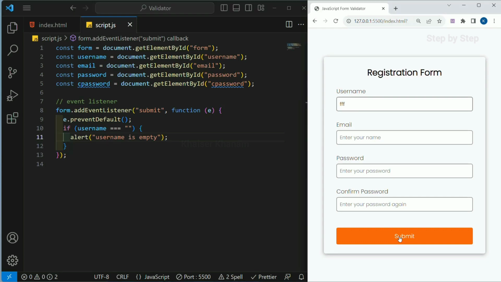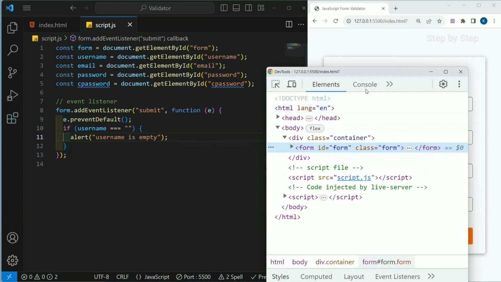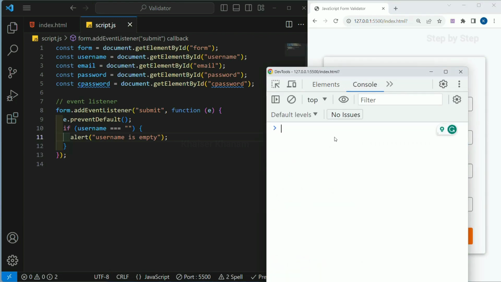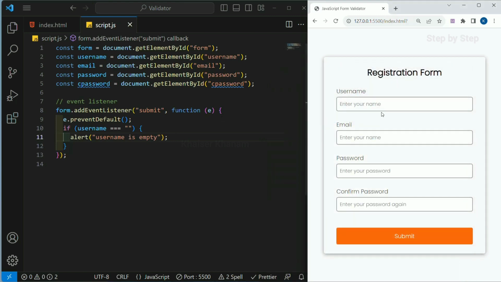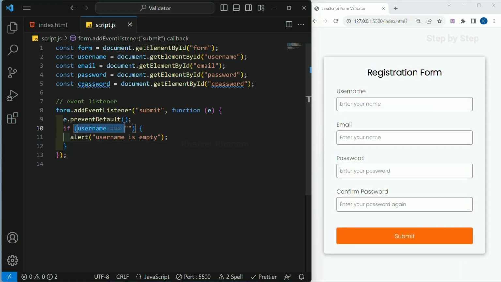When I write some data here and click on the submit button, I am not getting this alert. I will remove this. Now when I click on submit, again I am not getting that alert. If I open my console, you can see no error is displayed, which means our code is fine, but the logic we have given here is not working.